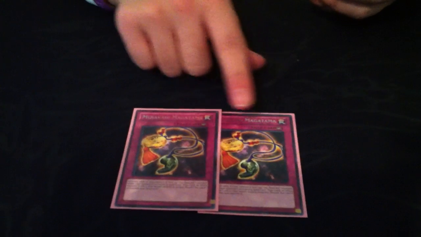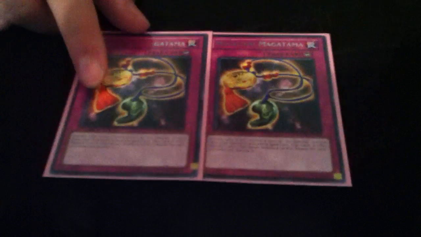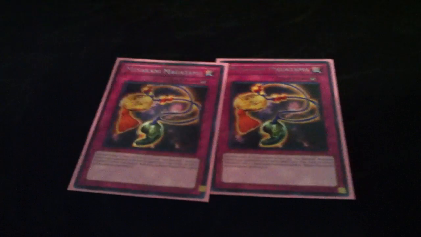1 Magatama and 1 misprint Magatama. Is it? Look at that, stupid. Oh my god. That thing's off the card. They just put it wherever they want. I know. What if this was on the back of the card?